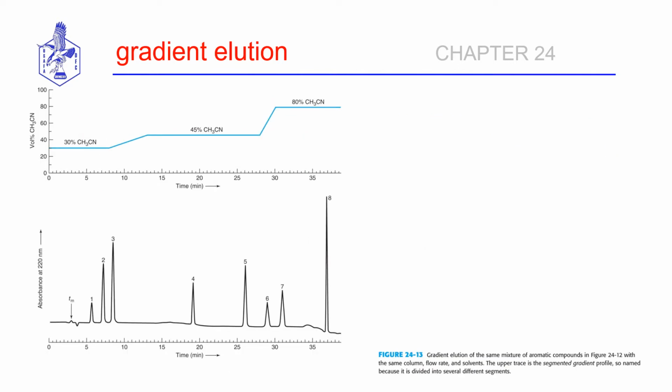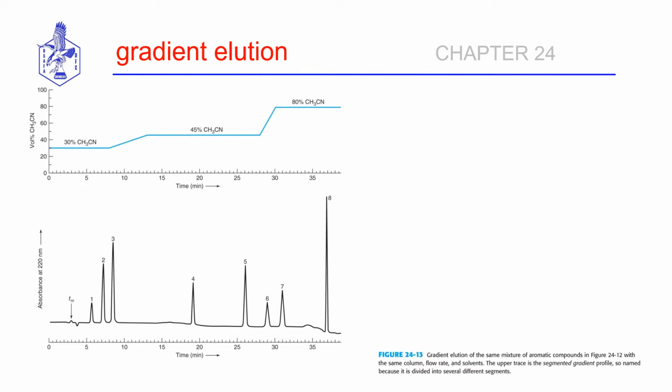Because we are using an instrument that is interfaced with a computer, we can program the computer to tell the instrument to mix my solvents at different proportions at different times during the separation. This is known as gradient elution. So this way I can tweak the composition of my mobile phase and its relative polarity as a function of time to get all of my components off with good resolution in the least amount of time possible.